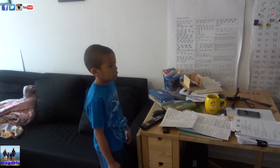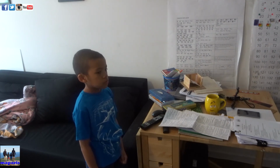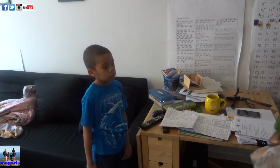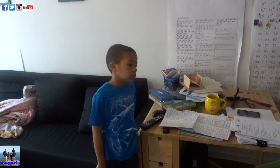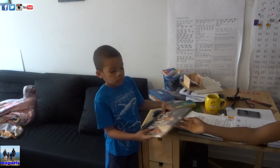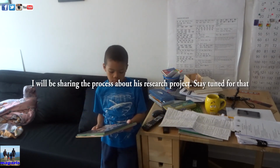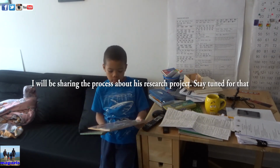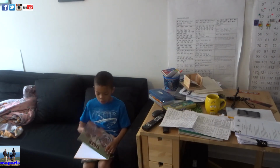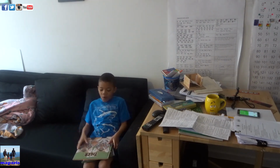Another fact about tigers is... Remember, the two books we picked were very specific. Save the Tigers and Wild Cats. These are the books. In the book Save the Tiger, what are important facts you learned from it? Some important facts I learned from it are... Close it. You're not going to have the book in front of you.